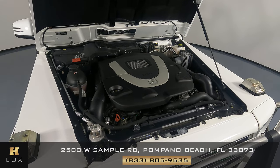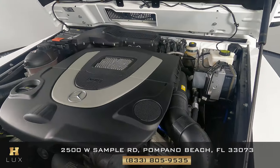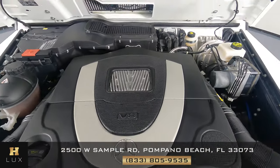Before we finish off this video, let's check out the engine of the car. We're going to take a look at it. Looking good.